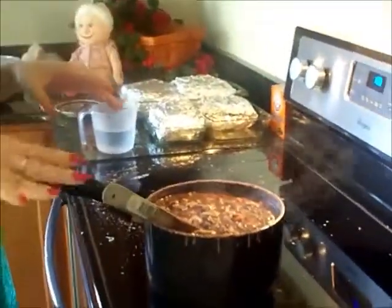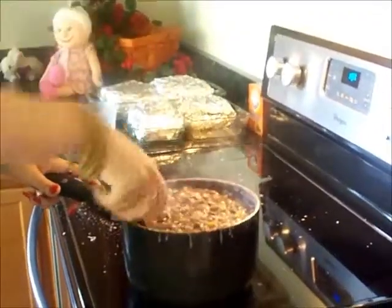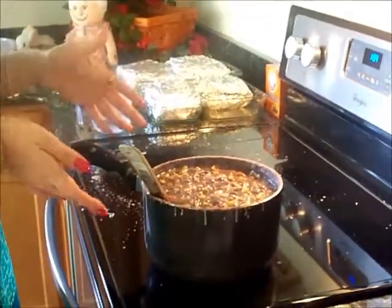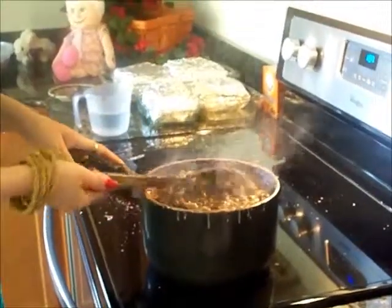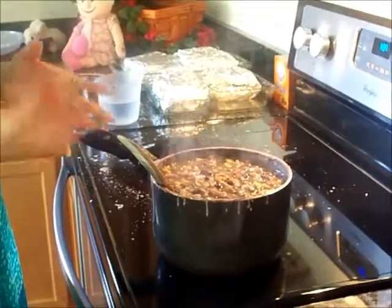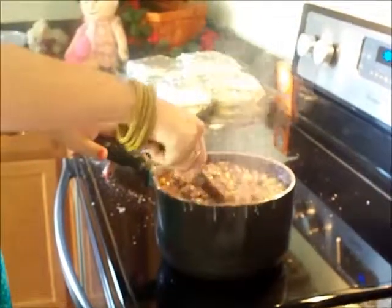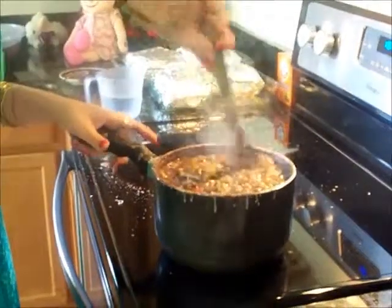Now I do this a little bit different, very different actually. People usually just put in water slowly. They don't just do it in the whole pot at once. What I do is I turn off the stove, move the pot over, and let it cool down for about 10 to 15 minutes. Because I need to know how much of it's going to become really rough and how much is actually soup. When you let it cool down, you see how much of it is actually soup. That way you know how much more water you need to add to your soup.